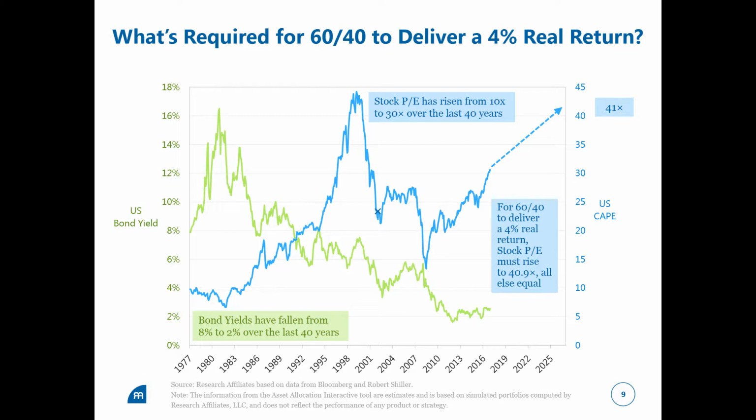And indeed, if we get, over the next 10 years, this historical relationship where your starting yield of 2% equals your 10-year bond return of 2%, what do stocks actually have to do to make sure that a 60-40 portfolio gets you 4% real? We ran the numbers, and it turns out PE ratios, assuming normal levels of earnings growth, have to go to 41. Can they go to 41? Just like the last 8 years or 5 years, they've gone from 23 to 30. Can they, over the next 10 years, go from 30 to 41? Of course they can. But it's our job as financial advisors and fiduciaries to communicate to clients what's likely to happen.